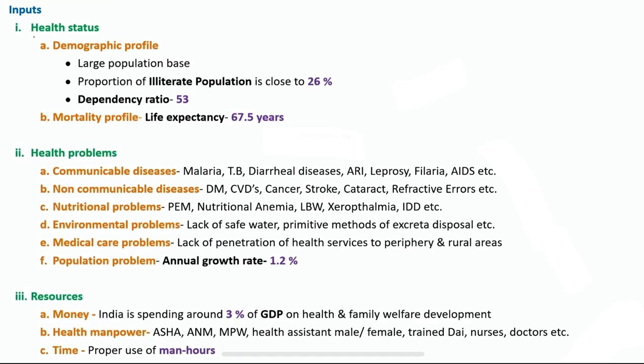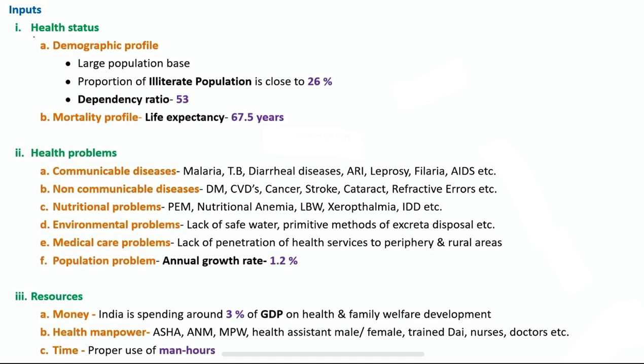Then we have the iodine deficiency disorders, IDD, where goiter and other iodine deficiency disorders are highly endemic in the sub-Himalayan regions. Iodine deficiency in these Himalayan regions is highly endemic, okay, the goiter and other iodine deficiency disorders.